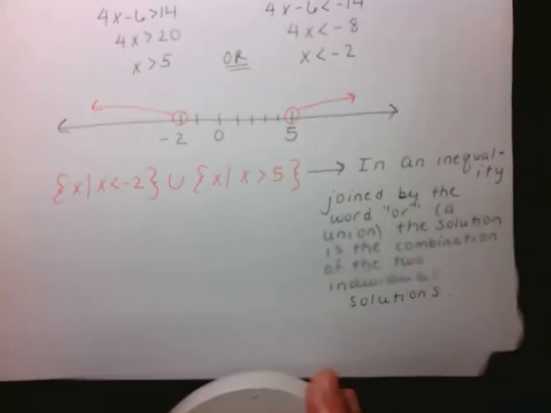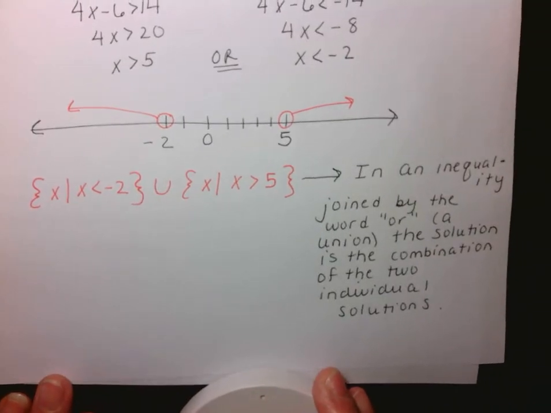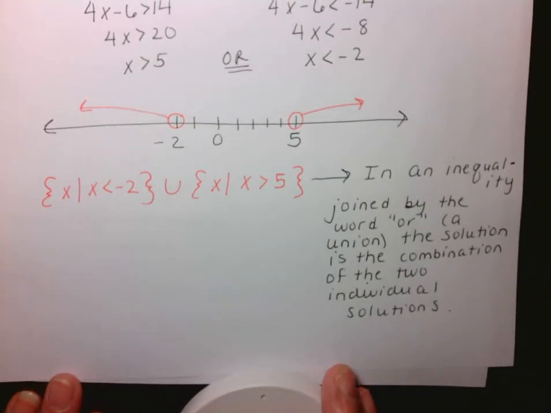So back to our examples, this is a union. The top one was an intersection, and this is a union. Really, mathematically we're doing nothing different than what we've been doing over the last few days. The only thing that's different is how we are communicating our answer. We need to communicate our answer as either a union or an intersection of sets. An "and" statement is always going to be an intersection, and an "or" statement is always going to be a union.